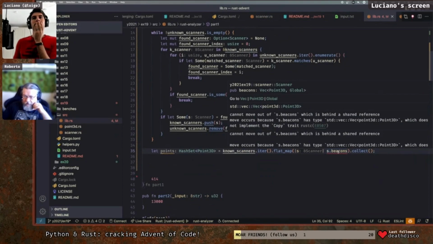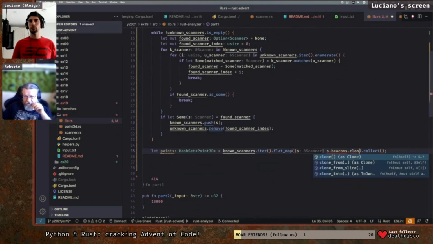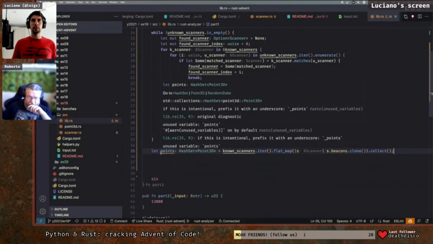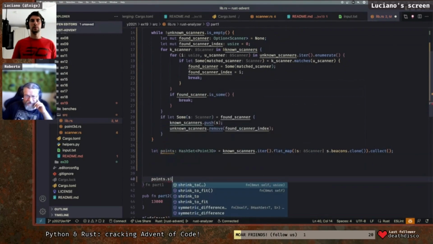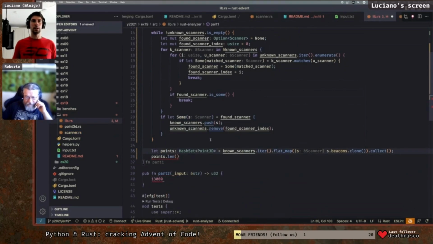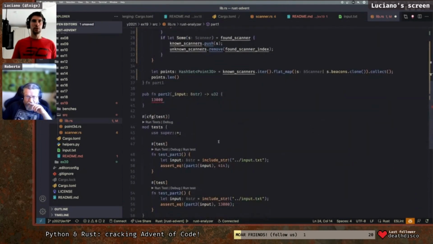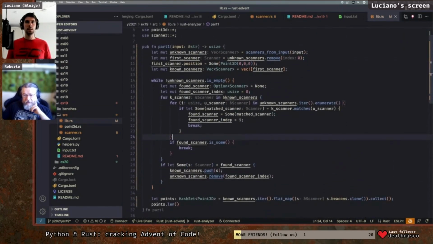Do we have to move it out? I mean, yes, I think so, because otherwise we are consuming. We are copying the points. Can we do clone on every single beacon? Okay, that's probably it. Yeah. So at this point, we have... Do you have to return the length of points? The size of points, sorry, is a set. So it's probably size. No, length. And of course, here we were expecting to return a u32. Instead, it's a usize. And we'll need to change the test as well or not? No, because it's a number, so it's inferring the type.